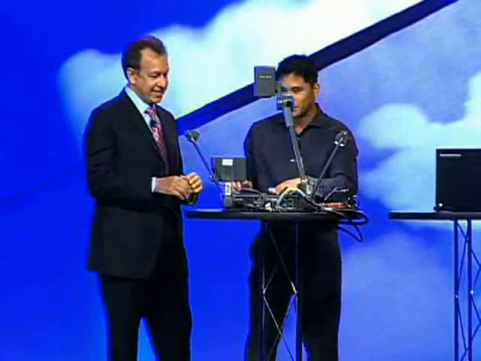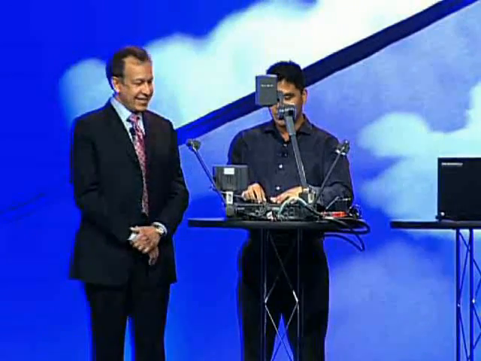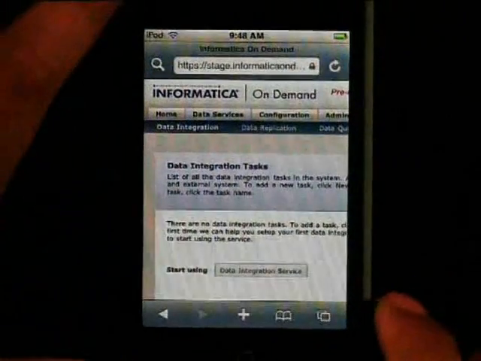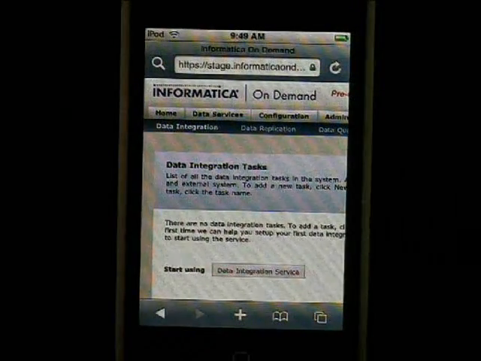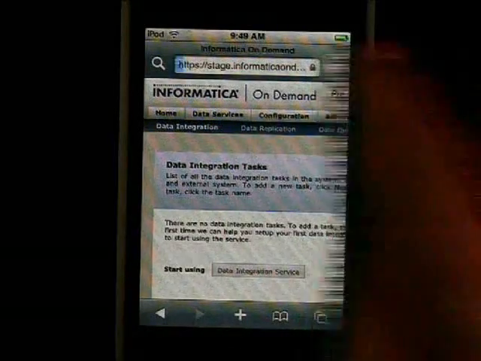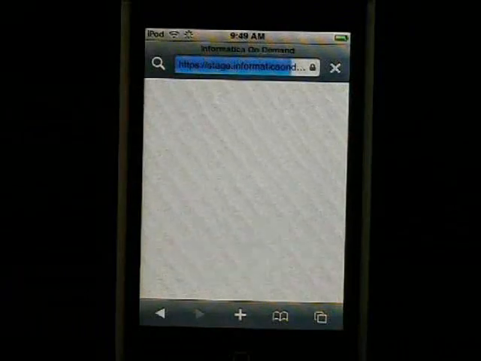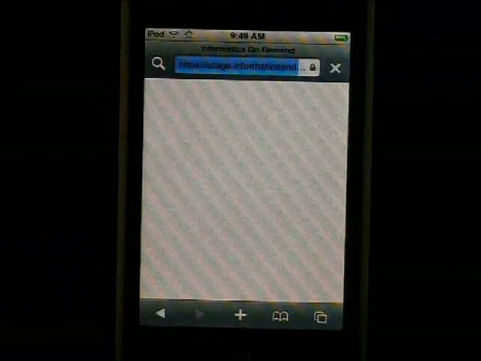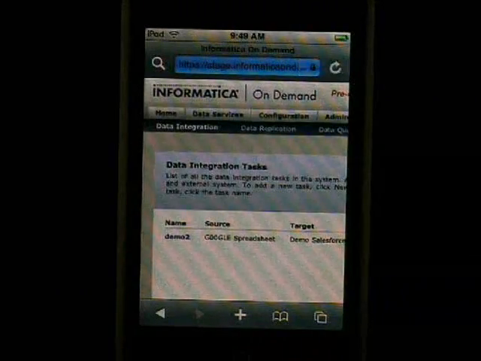I want to show that because everything is truly on demand, you simply can use a web browser from almost any device, including this iPod Touch, or you can use an iPhone, where you can actually perform the same exact demo that I just showed you, on a device like this. So it runs on iPods. That's right. Runs on iPhones. iPhones, iPods. So as you can see here, I've just got Safari open.